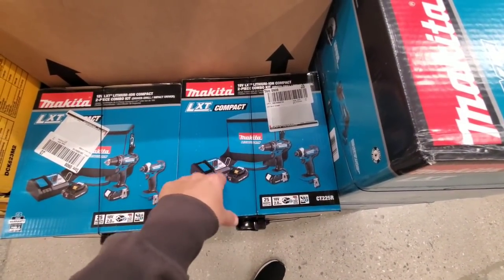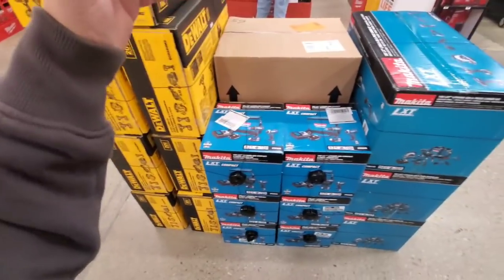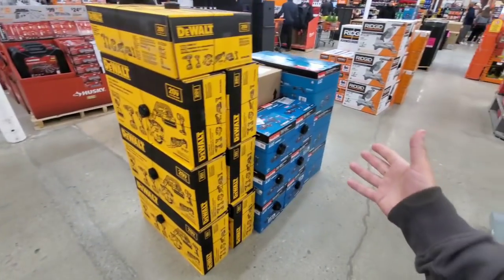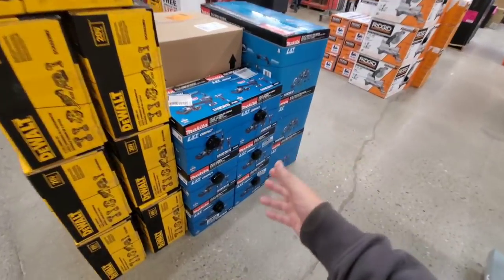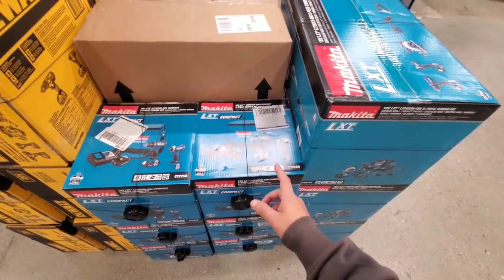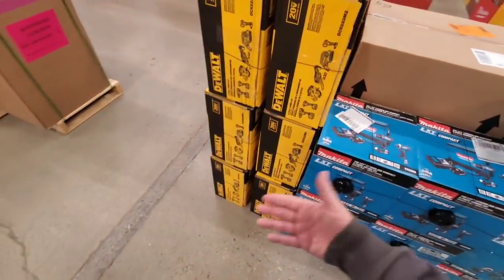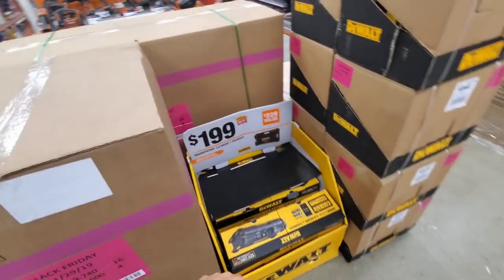All right, this is the impact driver, drill driver kit. This is going to be $149. Okay, not bad, guys, it's the same stuff as last year. I think I said in this video, 60 to 65% of the stuff is the same as last year. So it's the same stuff being recycled, the Husky sets, the two tool Makita, the two tool Dewalt, look through the ad. You could take a look.